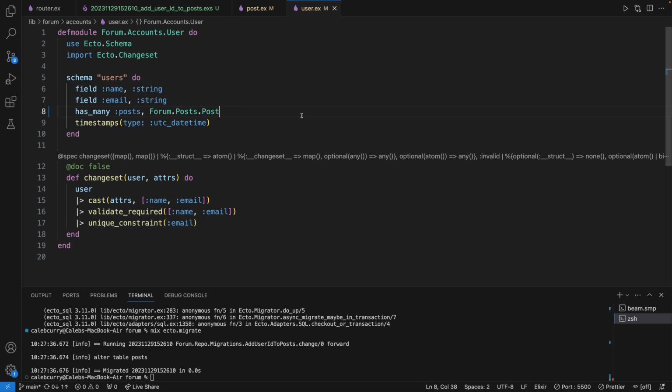So far, so good. So we made the association in our code, which will allow us to refer to the user's posts in our APIs. So to test out nested data and API calls, we will first need to create a user. The user is going to own the posts.